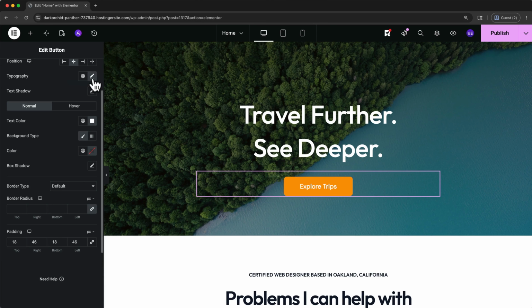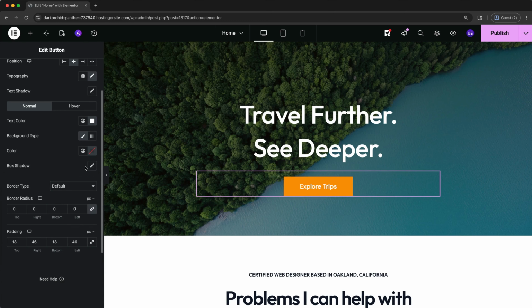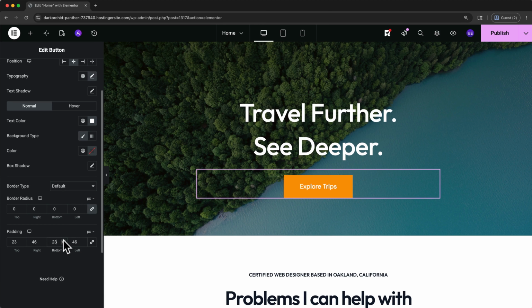And if you close typography, you can add a border radius on the button here. Increasing it will round the corners, and decreasing it will square the button off. If you want the button to stand out, you can add a box shadow here. You can change the color, but I like the flatter look without one, so I can reset this to default. And you can also control how the button looks using the padding down below. Padding will control the spacing, and you can make the button thicker, you can match top and bottom, or you could lock these values all together. But I'll unlink these and keep the left and right wider.